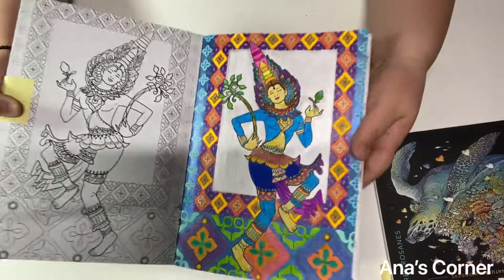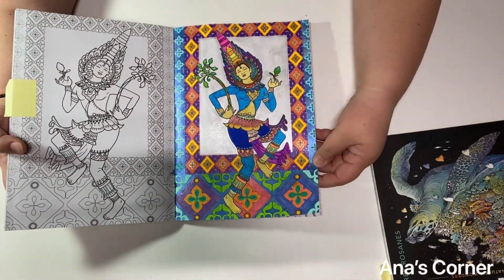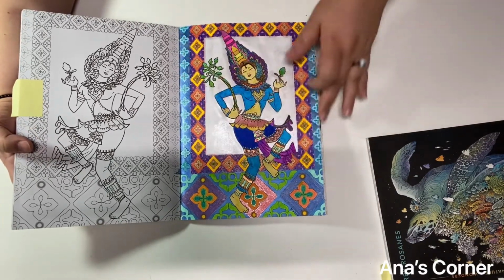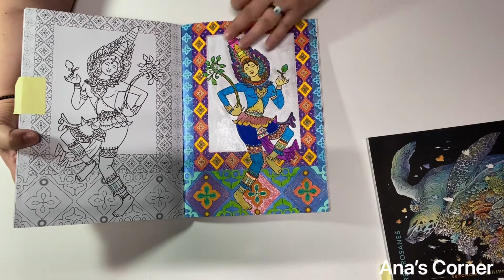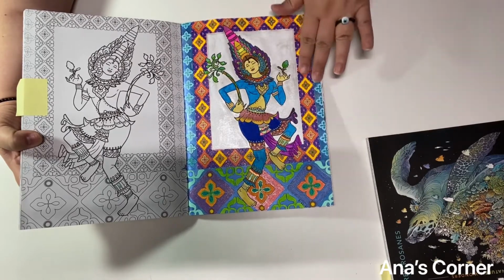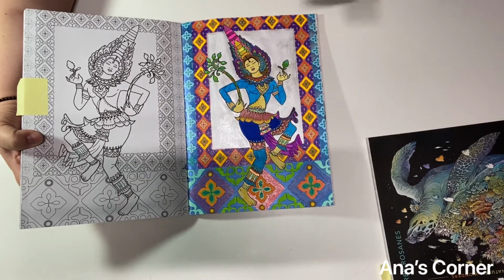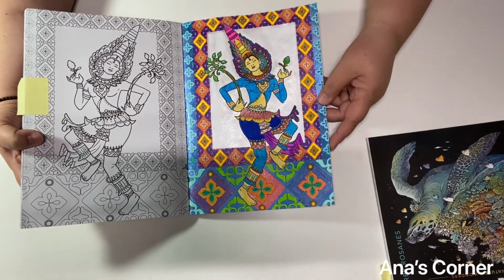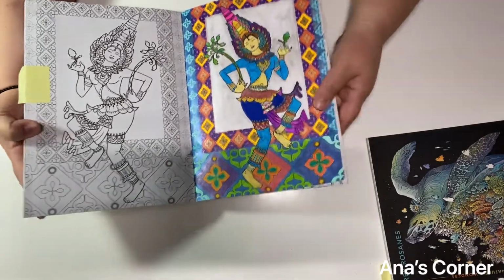This was hard for me to finish for some reason. I don't know why. I think it's the repetitiveness of a pattern. I lose interest very quickly. Even though she's a pretty big figure here, having to do the same thing over and over again bores me, and I didn't think that would happen, quite honestly, because I love this image so much. And once it's colored, I think it's just absolutely gorgeous.